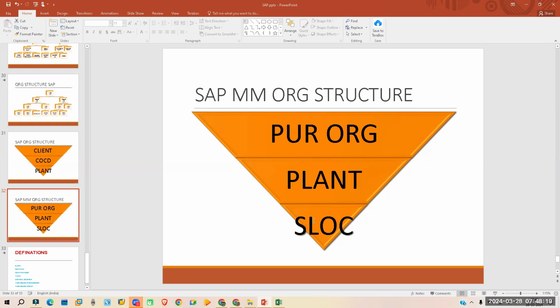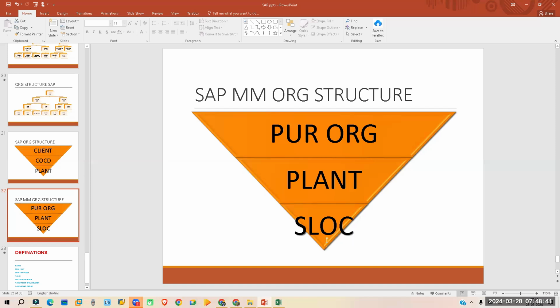If warehouse modules are there, you can see below the storage location there are more levels of organization structure, so you can have a larger visibility from the storage location if you are having a WM module.